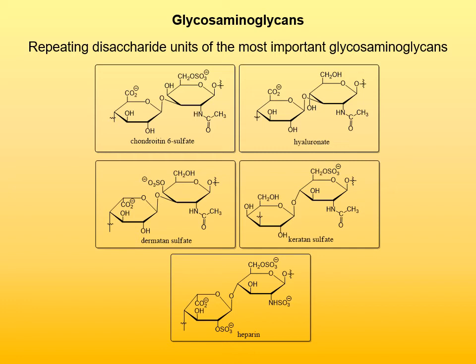They have a number of biological roles. One important role is that they are constituents of joints, so they serve as joint lubricants, structural components of connective tissues, and also as shock absorbers. You can see their structure. They are composed not only of repeating disaccharide units, but they contain a derivative of an amino sugar, glucosamine or galactosamine, and at least one sugar contains a negatively charged carboxylate or sulfate group.